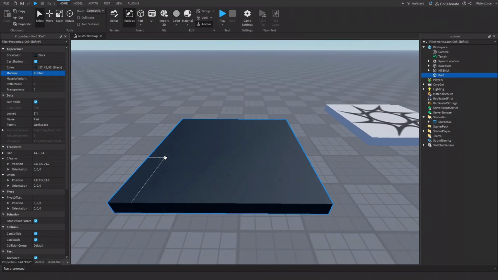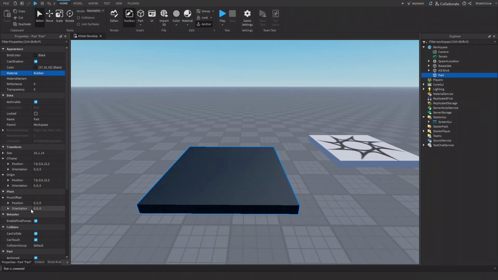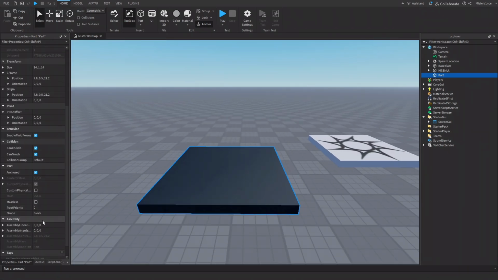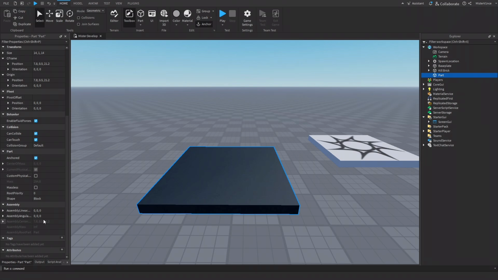If you guys don't know, Roblox Studio has new materials that you can use now, so that's actually kind of cool. Now, in order for you to be able to make an actual trampoline, what you need to do is change this right here to any number greater than 0. So you can do something like 500. You don't want to use a really big number because there are some cases where you're going to bounce super high up into the sky. For testing reasons, I am going to use 500.